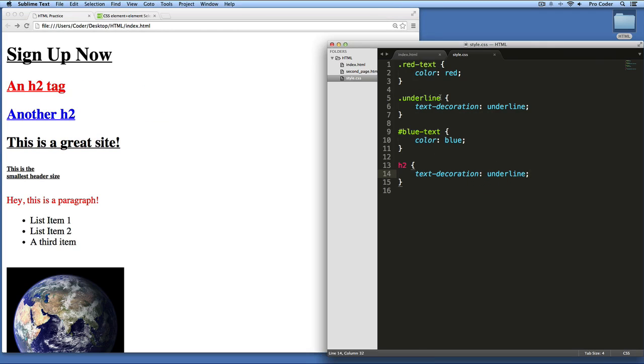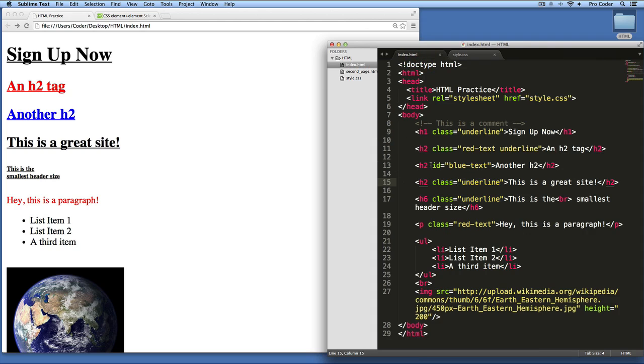And we've also seen how we can add classes and IDs. We can only have one ID in a page. So if I define this ID here called blue text, I can only use it once in this page, and we're using it here on this particular h2. So we use IDs when we know we have one standout element that's going to get styled a certain way. We can use classes once or many more times on a page, as we did here.